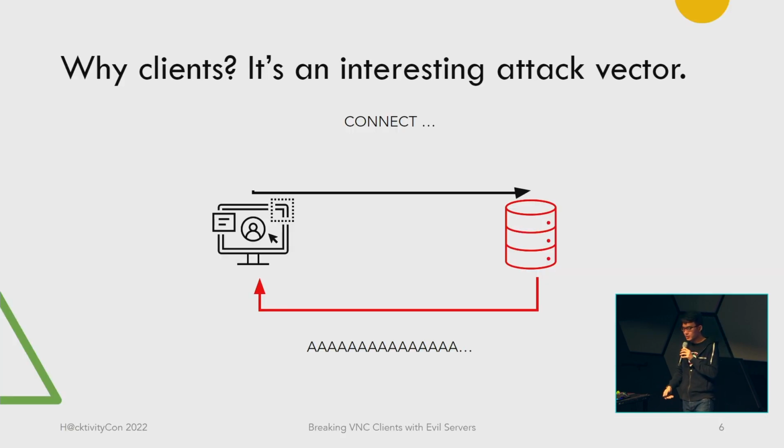And why clients? When you look at a remote protocol, there are two sides of it: you can deal with the clients or you can deal with the servers. I was more interested in clients because it's such an interesting attack vector. When you use a client and connect to a server, there's an inherent trust boundary there. A lot of people don't really think about the servers they're connecting to; more people are concerned about protecting the servers themselves. But with clients, it can be quite an interesting attack vector. When you try to connect to a remote desktop, instead of launching calculator on your remote desktop, you get a calculator popped on your own desktop instead.